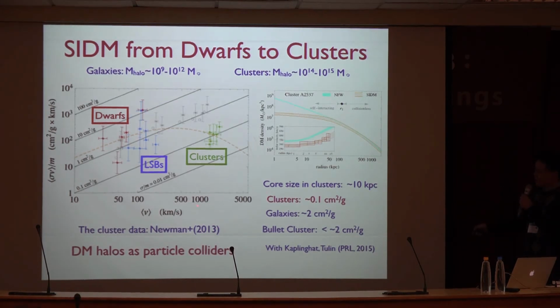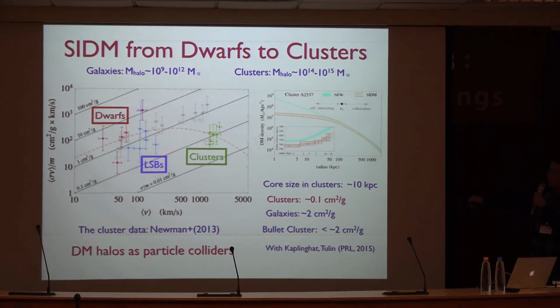This paper was published a little bit earlier than the analysis I showed you on the diversity problem. In this one, we didn't fix the cross section. We just asked what cross section the data prefers. Overall, you can see a lot of scatter, right? So there's a spread in terms of the cross section. Actually, that scatter reflected the diversity problem I discussed. It turns out for all those galaxies, you can fit them with one cross section. You can see the error was large. But this diversity can be explained by the concentration-mass relation, the background distribution, and so forth.